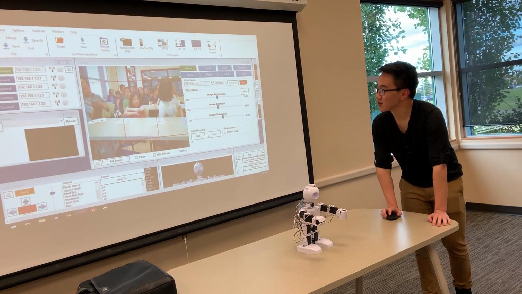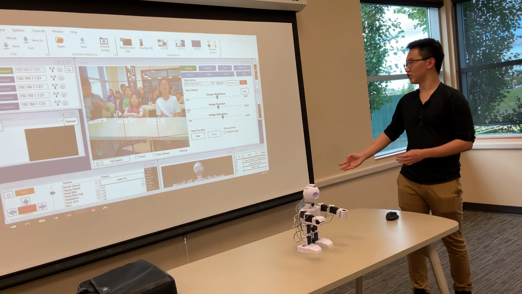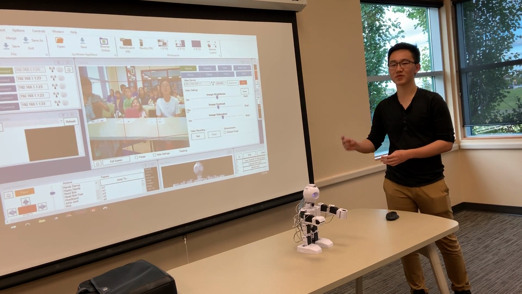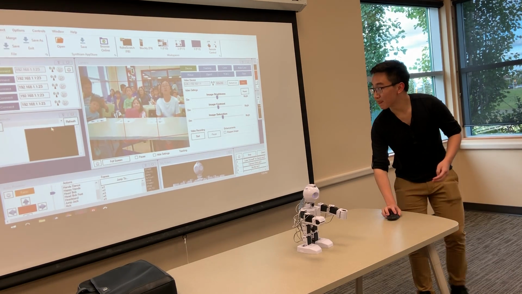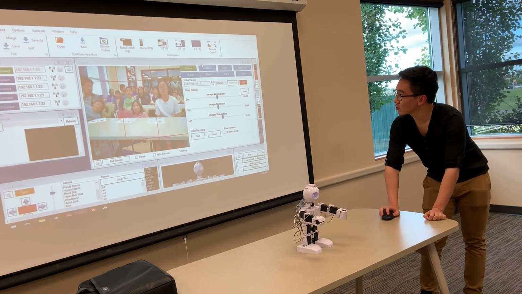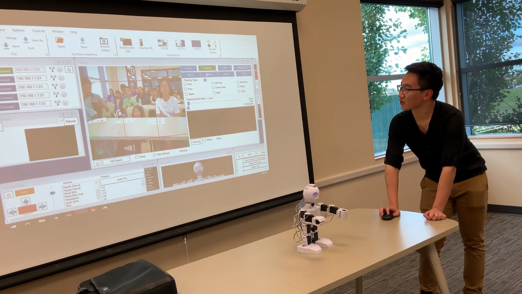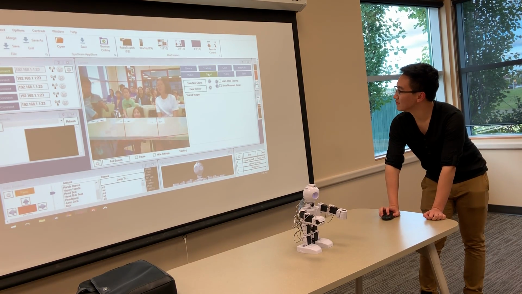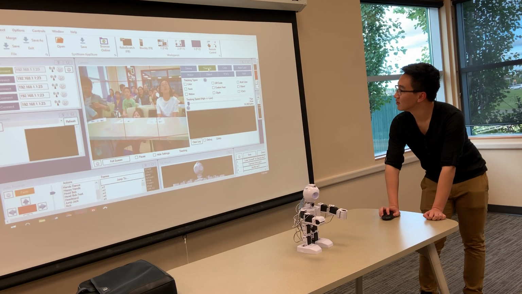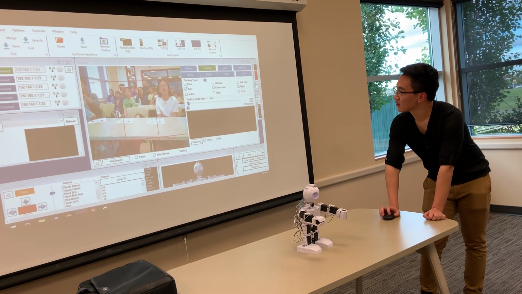And this is the main screen of the Easy Builder. Here we have the camera controls. Out of curiosity, let's see how many faces this thing can see. Just go track it. Try motion.